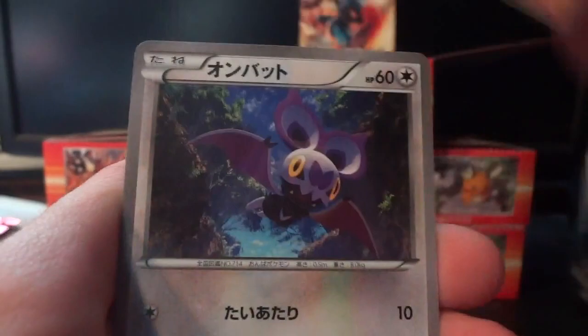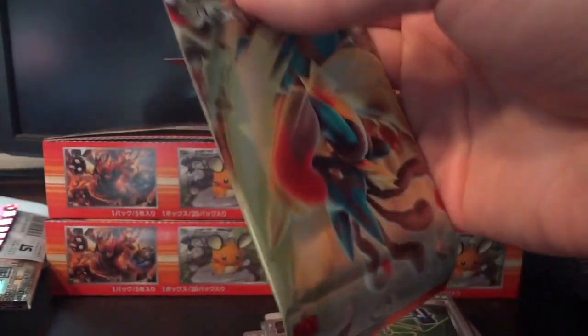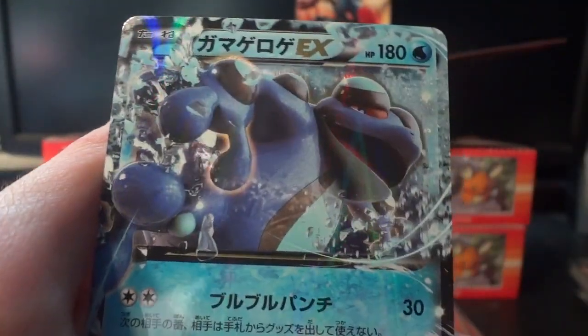So you gotta focus. Hariyama, Noibat, Jaw Fossil, Minun, and Maintenance. Wanna make sure that Pokemon doesn't completely overtake your ability to finish out your school year with a bang and, well, stay strong with that kind of stuff. Golurk, Mindshow, Electabuzz, Trapinch, awesome. Seismitoad EX.